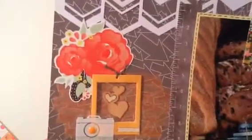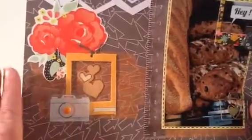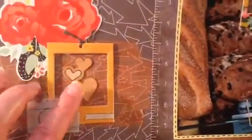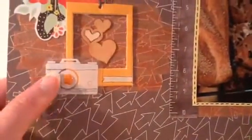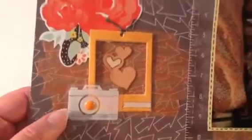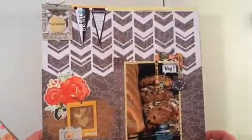This cluster over here — I took a bunch of see-through washi tape that has days of the week on it, but I just wanted to capture more orange over here. So I put the washi tape down first, then another one of the frames. I outlined the center heart on this wood veneer. This is a plastic camera and I put the enamel dot in the middle, also from the kit. This embellishment is also from the ephemera pack. So that is that layout.